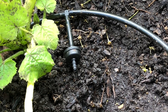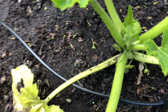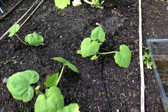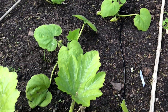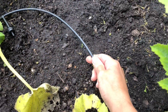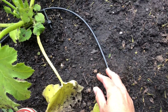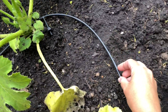Nice and gently — I've gone along each plant giving it its own little feeder. I've gone all the way along to do all of the courgettes because they are thirsty plants. You can also get microporous hose which waters all the way along, which I'm going to be using in the polytunnel for the tomatoes and squash — but this drip system is perfect for the courgettes out here.